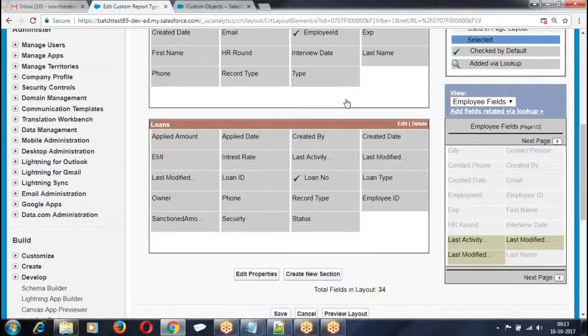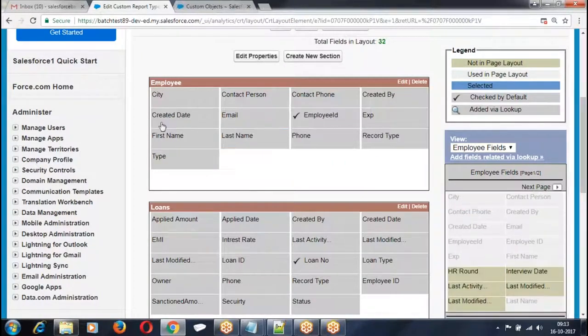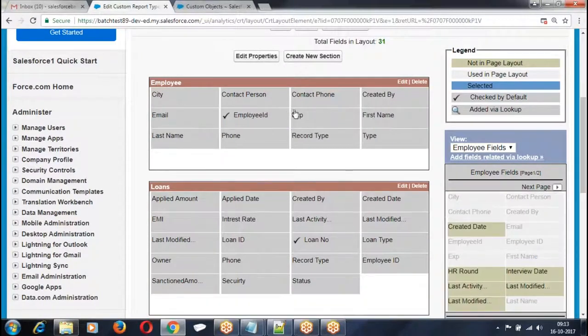What are the fields you don't want? Just remove them. I kept first name, last name, interview date, I don't want. The fields which you don't want, just remove them.